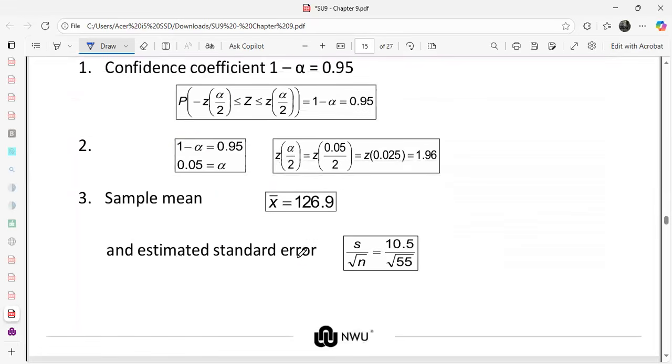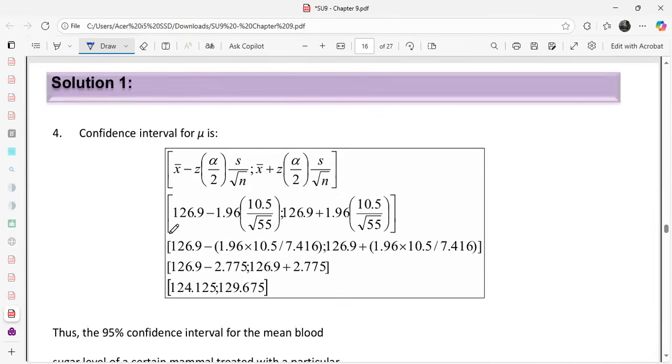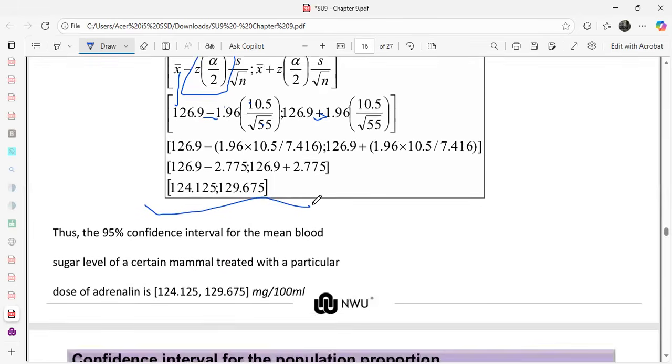Then this is the method they used. You substitute the value of the x bar. Remember I said this whole thing here, alpha divided by 2, is 1.96 because they said 95%. Then multiply by the standard deviation over the square root of n, which we are given. You do the same thing here, but here you use plus because here they used minus, because there are 2, the upper and the lower one. So you get the interval. This is the interval here, your interval estimation values. That's how you do it.